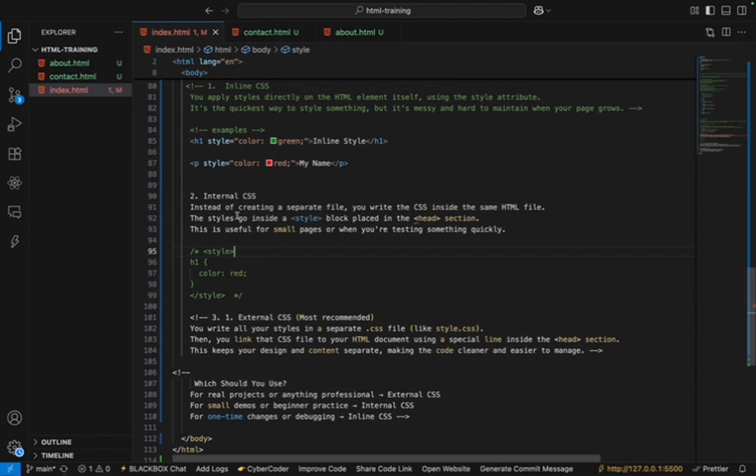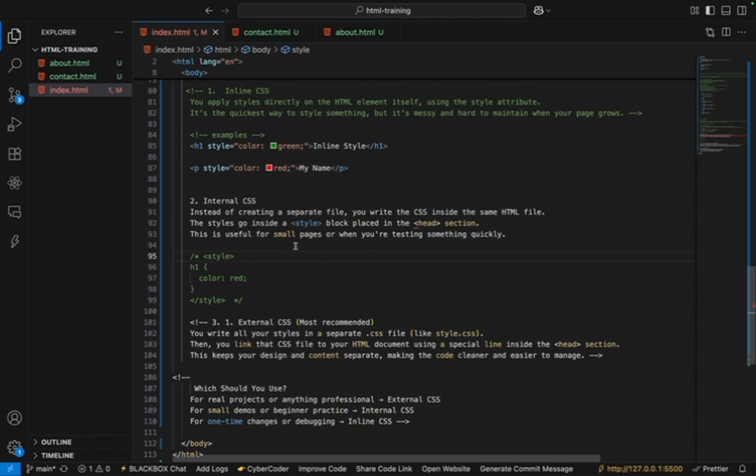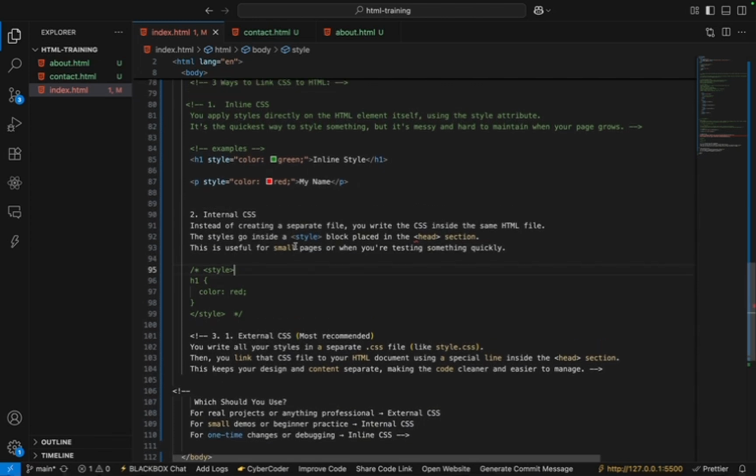Instead of creating a separate file, you write the CSS inside the same HTML file. So the internal CSS is also written inside your HTML file. But now the styles go inside the head section. Now this is useful for small pages or when you are trying to test something quickly. So when you are working on a small website, you can use this.